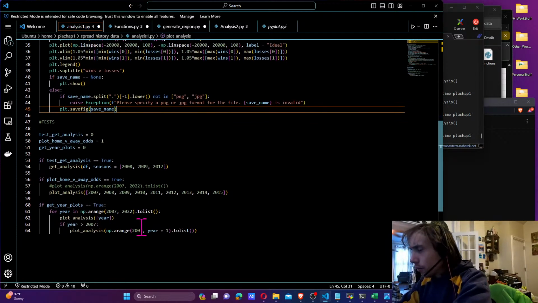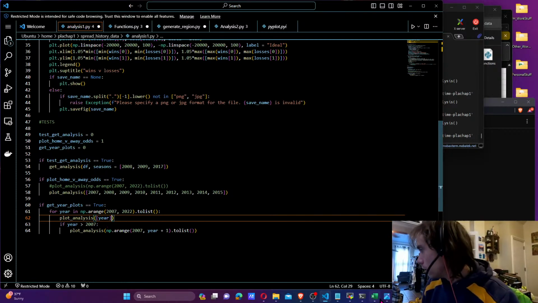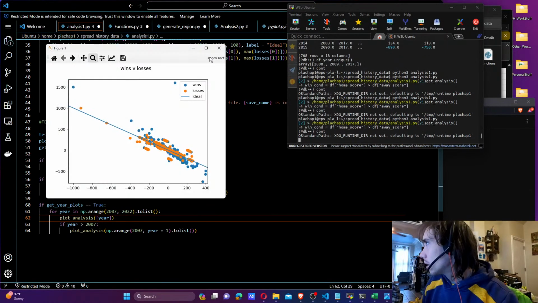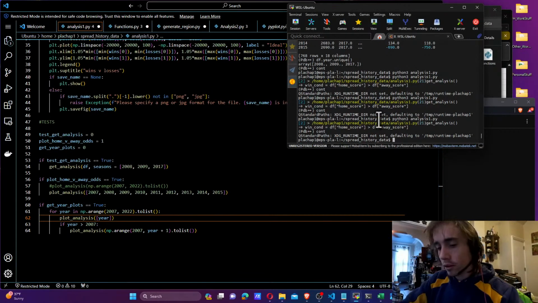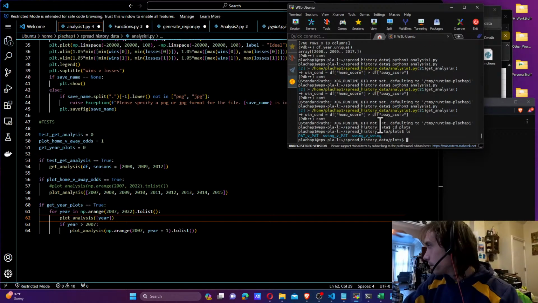Now here we want to say plot analysis of year, save name. So first let's go into plots, get that out of here. Exit, cd plots. Now let's make a new directory.